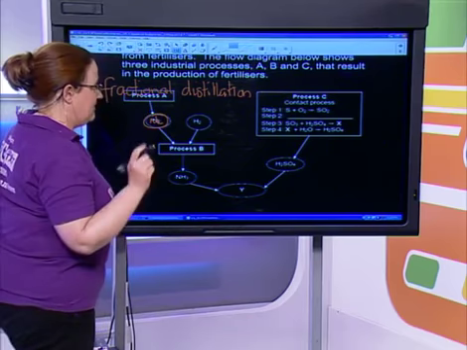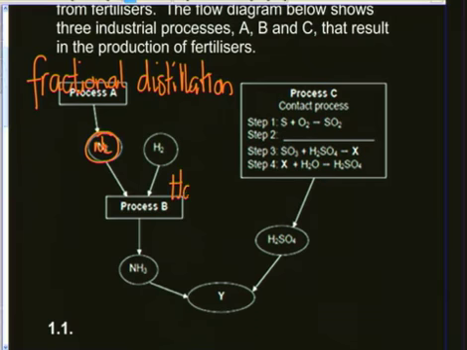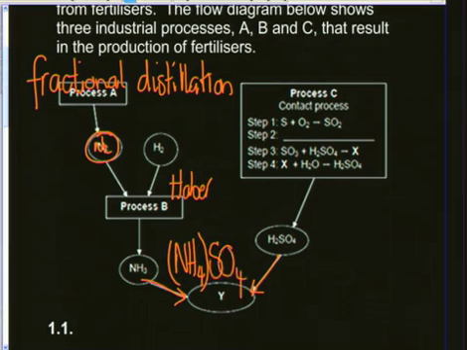Nitrogen plus hydrogen, that means we're now creating ammonia. That's the Haber process. Okay, ammonia to sulfuric acid. Oh, no, that's not what they're saying. They're saying the ammonia gets added to sulfuric acid. That means I'm actually going to make ammonium sulfate, okay, because the ammonia reacts with the sulfuric acid and we get ammonium sulfate. Then over here, process C. Oh, look, they even name it for us. The Contact process. Yay, bonus. Sulfur plus oxygen gives me SO2.